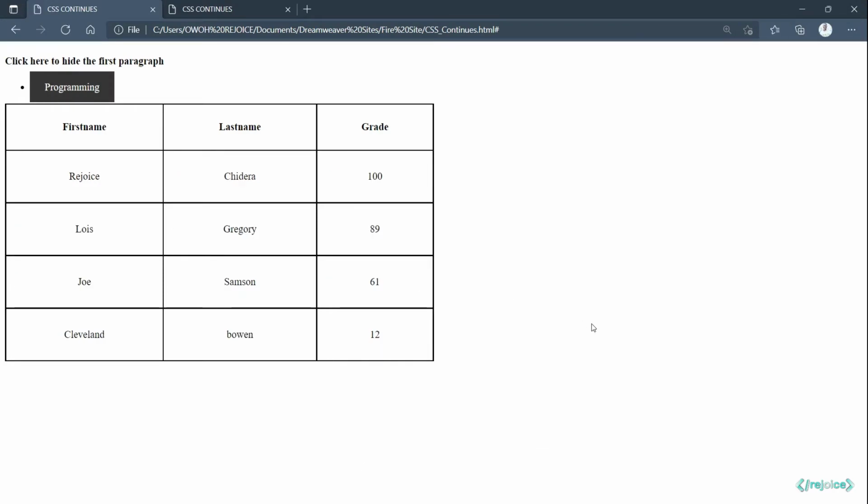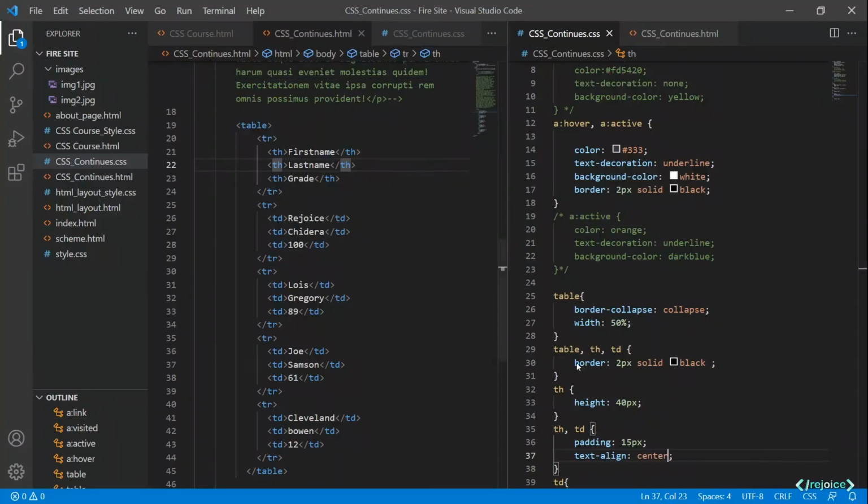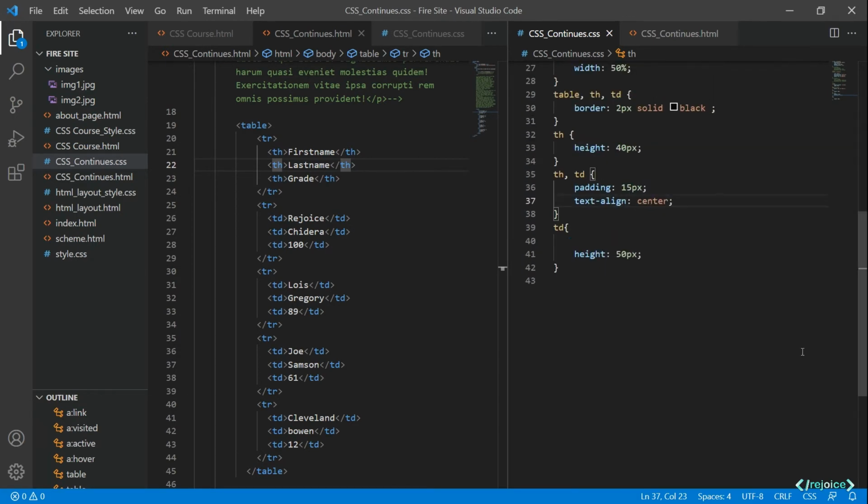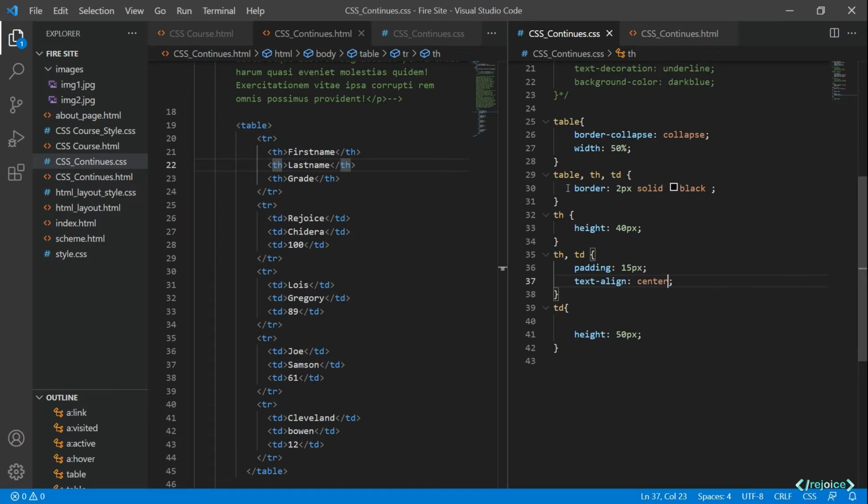Now what about horizontal dividers? Say you don't like these lines in between. I don't know if you've been to Excel, there's a horizontal divider, and let me quickly do it so you could see. I want to remove that background. Where did I give it here? Okay, I added a border, 2 pixel. So I just want to remove this now. Let me delete it and leave it blank for the meantime. I could even comment it out. Let me see, CSS comments.